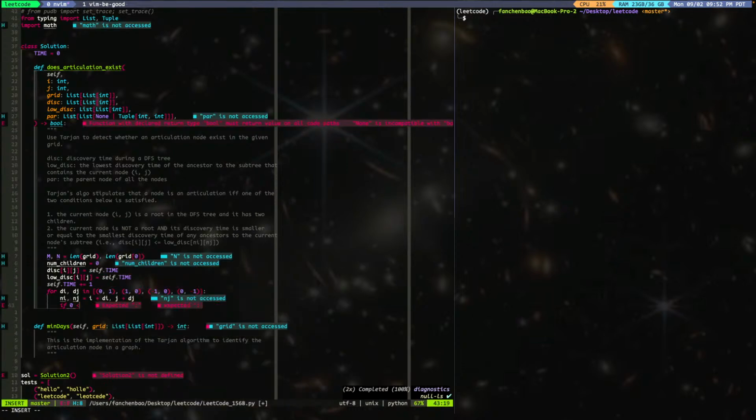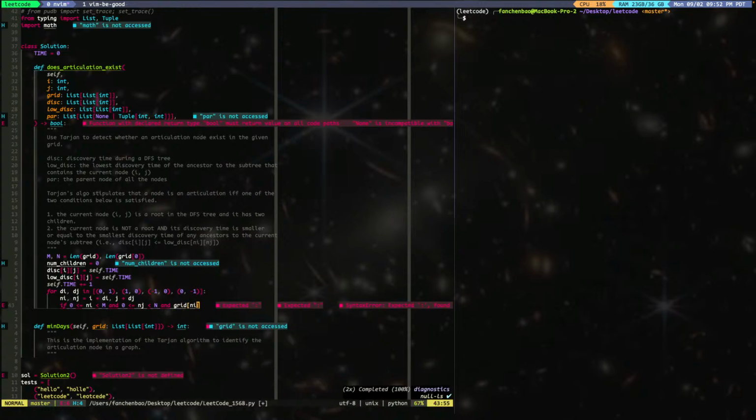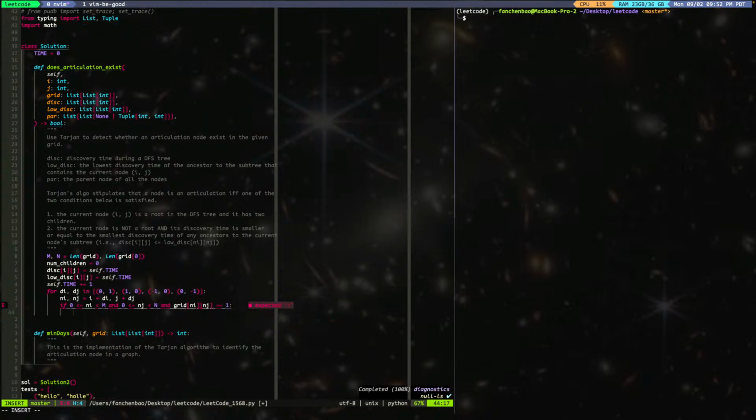If 0 is smaller or equal to ni smaller than m and 0 smaller or equal to nj smaller than n, and it's the children, the children has to be an island. So grid ni nj is equal to 1, right?